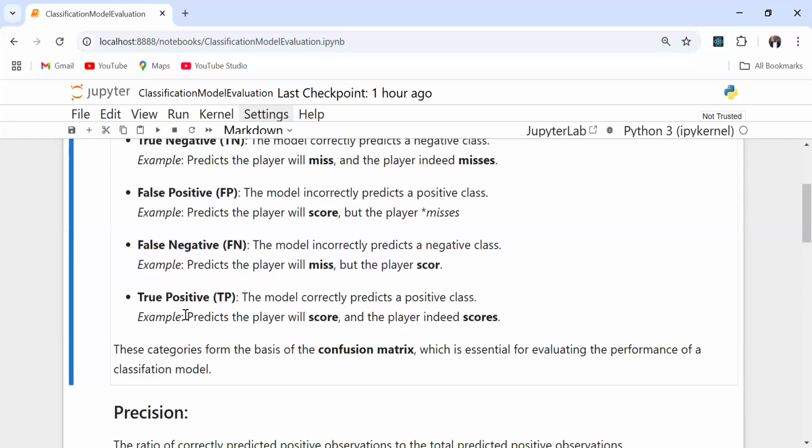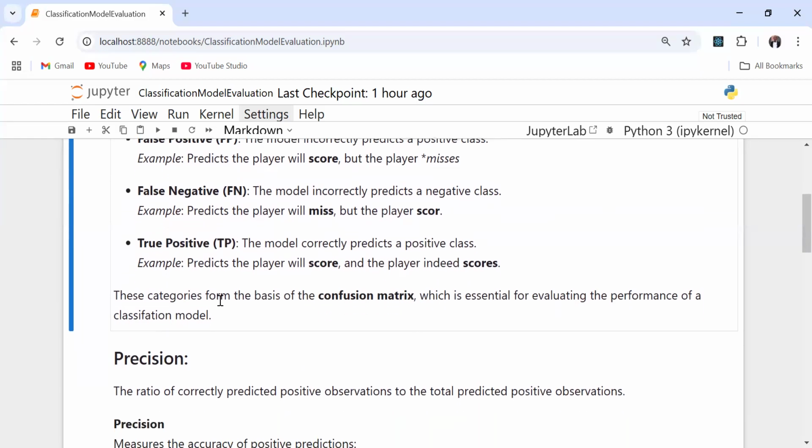The example is predicting a player will score, and indeed, the player scores. So the prediction was into a positive class, and the actual was the player scoring. Now, these categories form the basis for the confusion matrix, which is essential for evaluating the performance of a classification model.